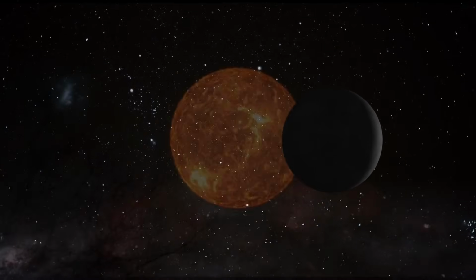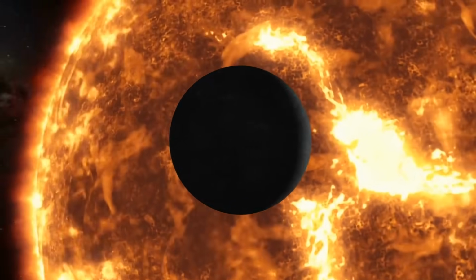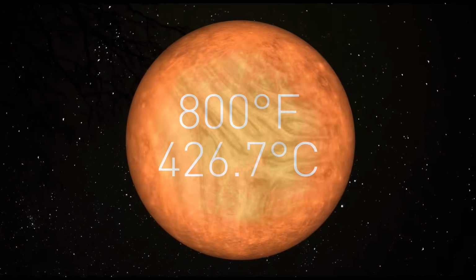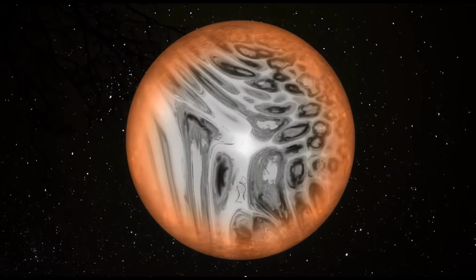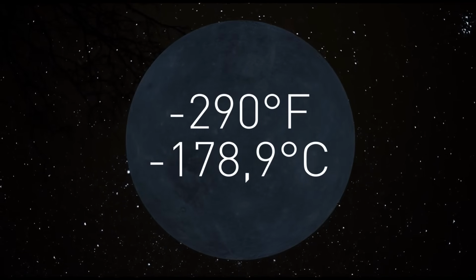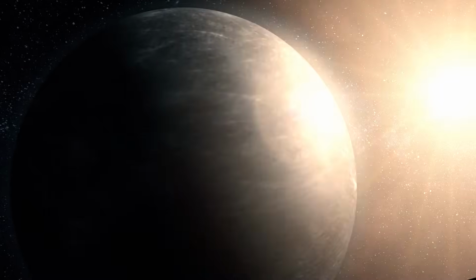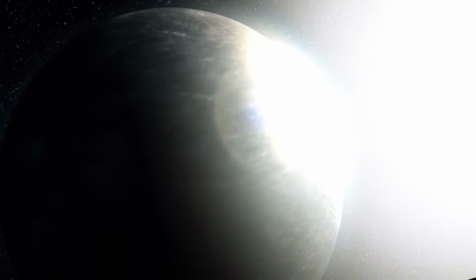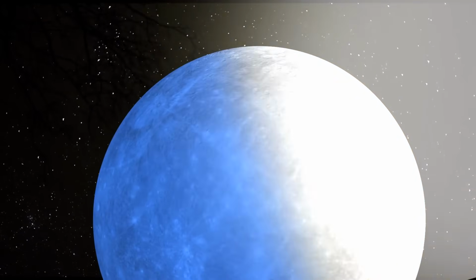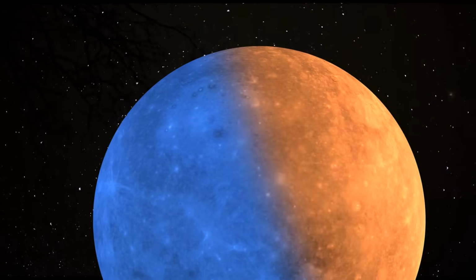Since it's closest to the Sun, no wonder Mercury experiences some super extreme temperature swings. Daytime temperatures can soar up to a scorching 800 degrees Fahrenheit, hot enough to melt lead. But wait for the sunset. At night, it drops to freezing minus 290 degrees Fahrenheit. That's because Mercury doesn't have a thick atmosphere like we do, so the heat doesn't distribute across the planet evenly. If one side is in the dark, it'll be super cold, and the other side will be scorching hot, just like if you let a regular big rock lie down under the sun for a while.